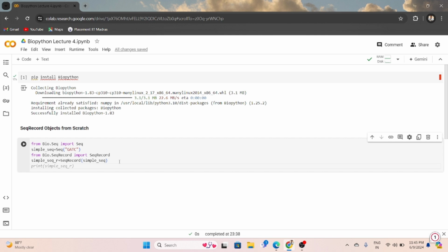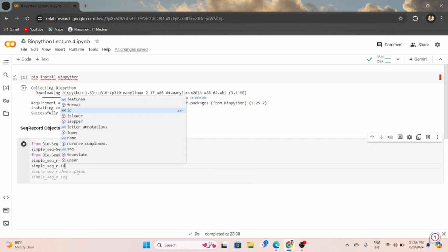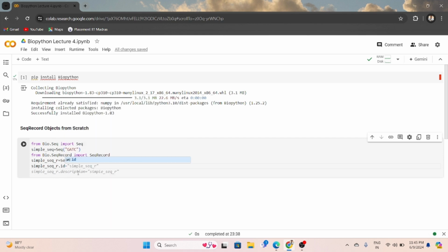Now I have recorded this sequence, and I will give it an ID. We will write simple_seq_r.id equal to, within quotes because this is a string, AC12345, suppose. This is the ID that we have provided. Next, we can provide a description also.